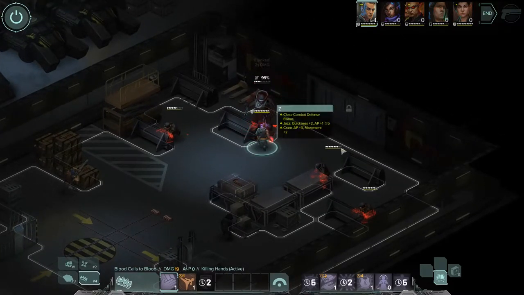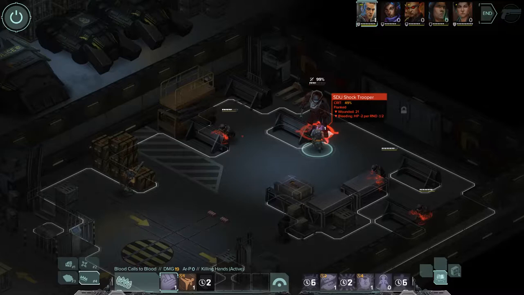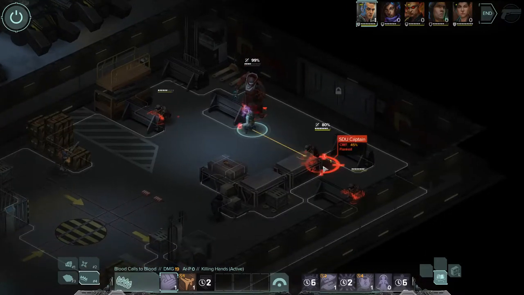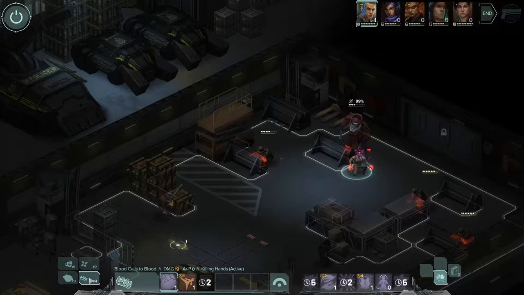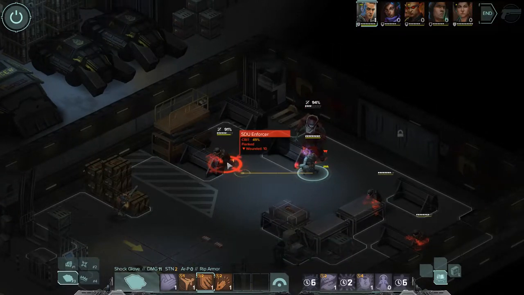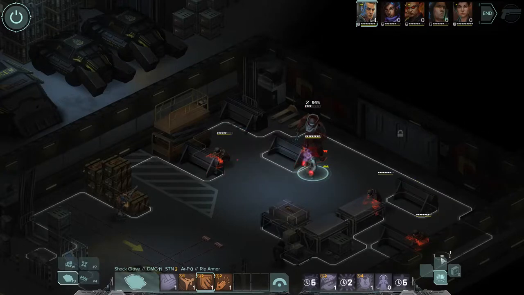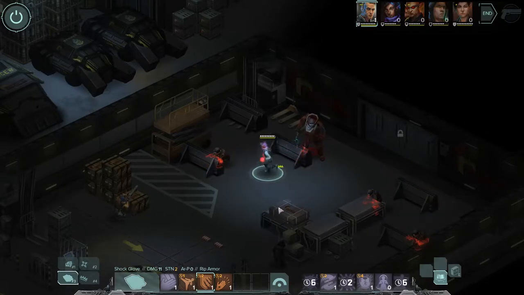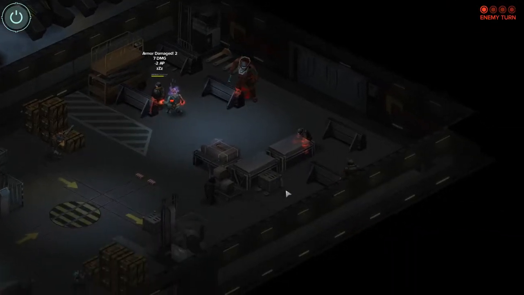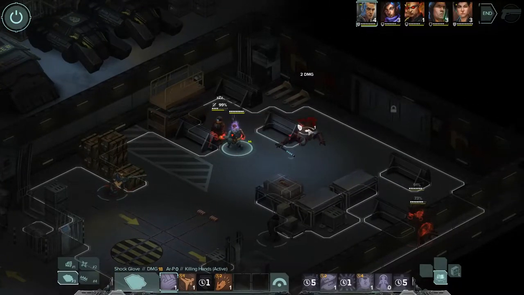I think this guy will actually bleed out. Looks like he will. That's 21 damage. I think he had 23 left. I'm gonna count on that. Hopefully he just bleeds out. Let's see if I can't stun somebody. Two AP damage with that? Yep, he bled out.